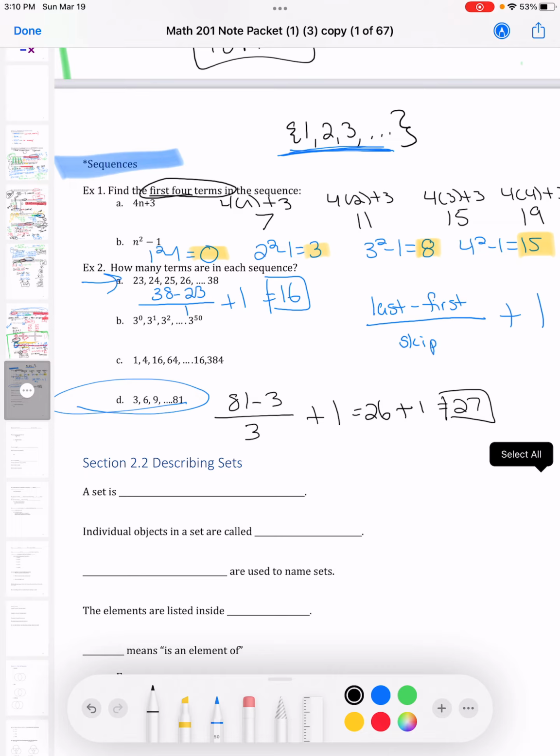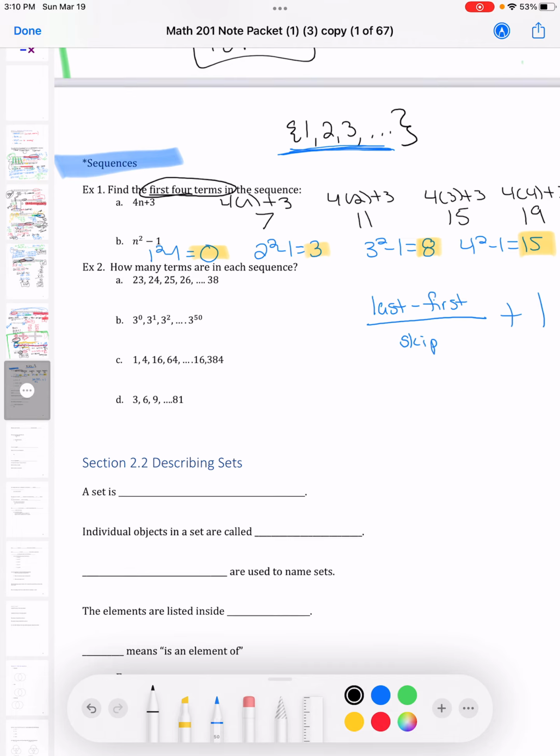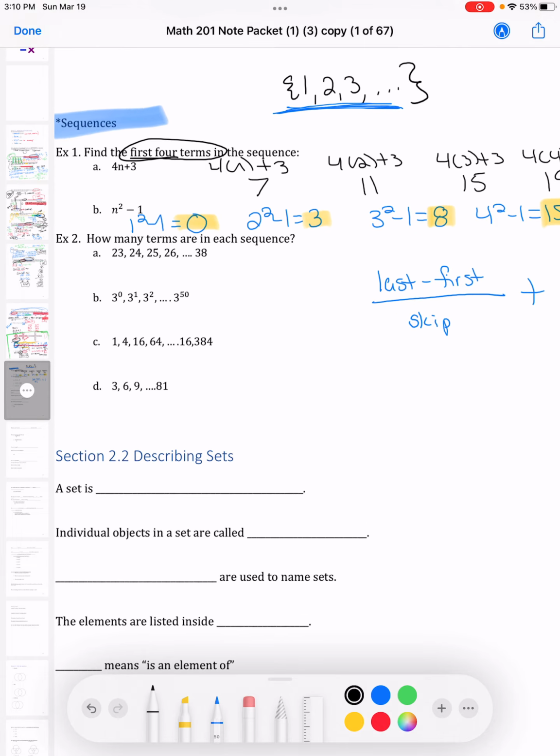Now let's go look at B and C. So B and C are different because they both are going to be using exponents. It's very easy to see that B uses exponents. C is not as easy to see. That's what I'm telling you, and I'm going to work C out. It's a little busy, so I'm just going to erase these other things that we have written up here and let me work C. I know that this is an exponent, it's an exponential sequence because it's not steady counting.